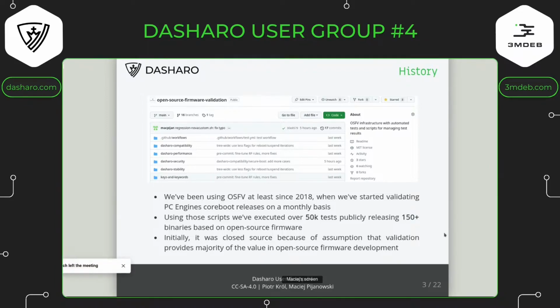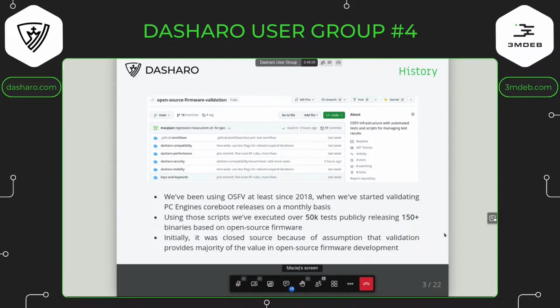Using this, we've executed over 50,000 tests. We publicly released over 150 binaries of coreboot-based firmware.